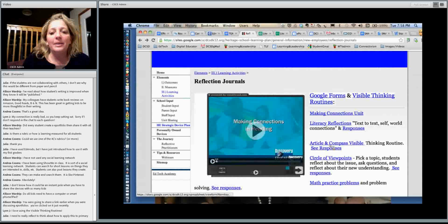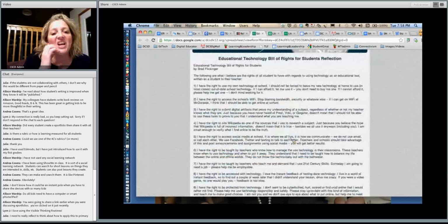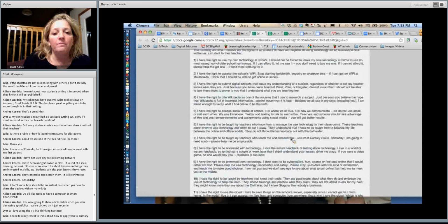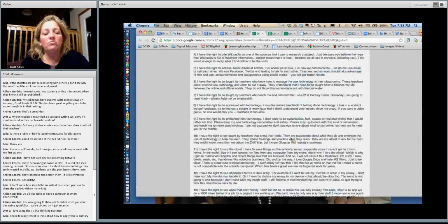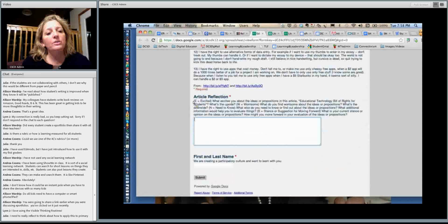This is an example where a teacher took an article, put it into the Google form, and it could be an article about anything: global warming, water preservation or water safety. And then we used a visible thinking routine down here called compass points. What excites you about the idea of what you're learning about water conservation? If we do these things now, will our future generations have better, cleaner water? It's going to help our ecosystem for our animals.